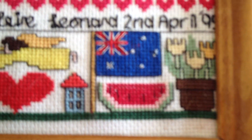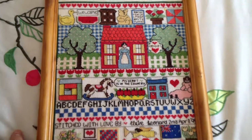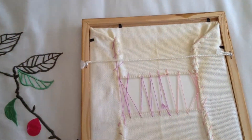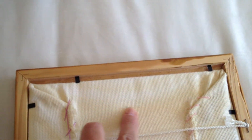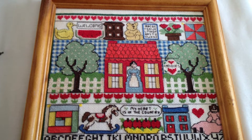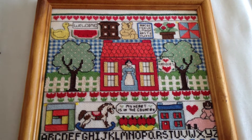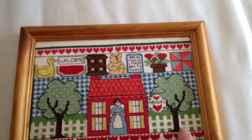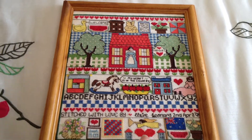I remember changing the flag from the American flag that was on the pattern to the Aussie flag. But I need some advice on this one. As you can see, it doesn't really fit the frame - it's the wrong size for the frame. And it's absolutely filthy. I used hoops at this time and you can see it is grubby. So I'd like to cut it out and wash it, but I'm not sure how the colourfastness is going to go. Because a lot of this won't be DMC or Anchor or anything - I don't know what the quality of the thread is like and whether it's going to run. So if anyone has any suggestions on how I could best clean this one up for reframing, pop something in the comments for me. It would be very much appreciated.